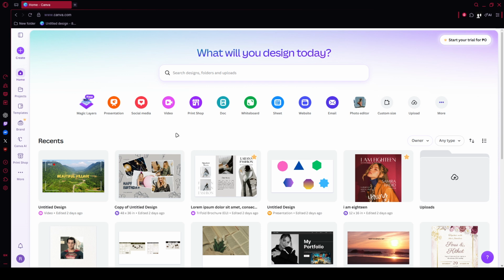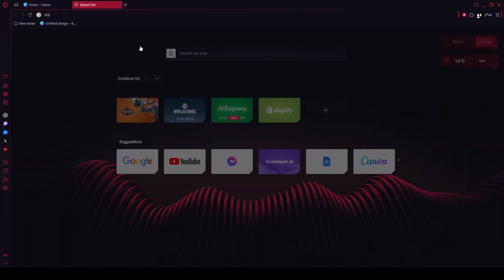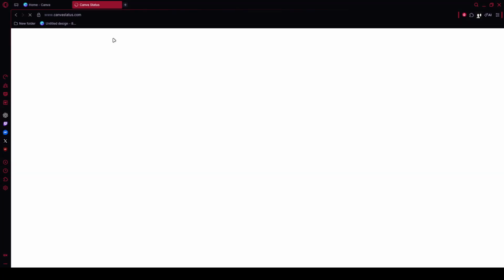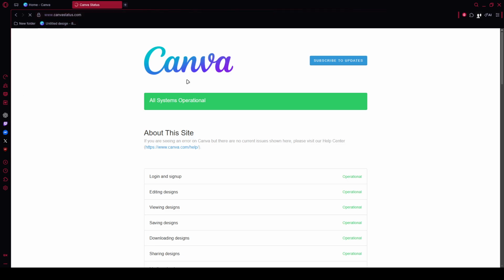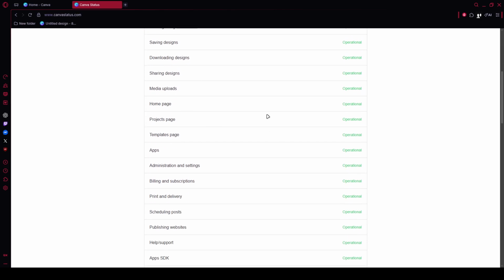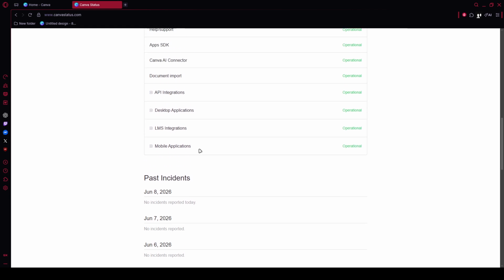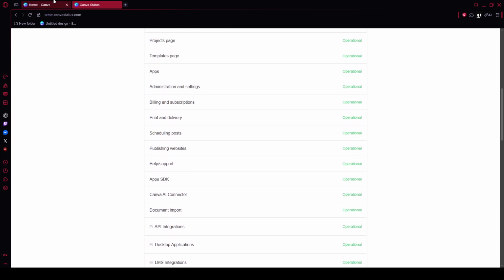First, open a new browser tab and go to status.canva.com. This is Canva's official status page, and it lets you check whether their systems are currently having issues. Take a look at areas like site performance and media delivery. If there's an active outage or slowdown showing there, the lag may not be on your side at all. And the best thing to do is wait for Canva to resolve it. But if everything is showing as normal, then you can move on knowing the issue is likely local.